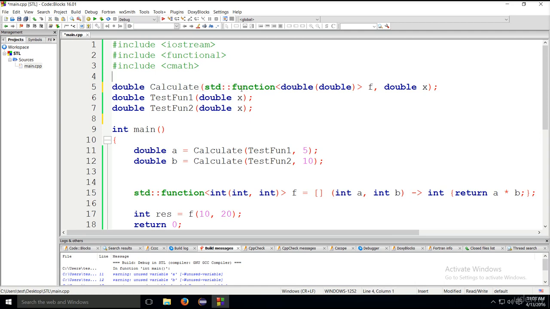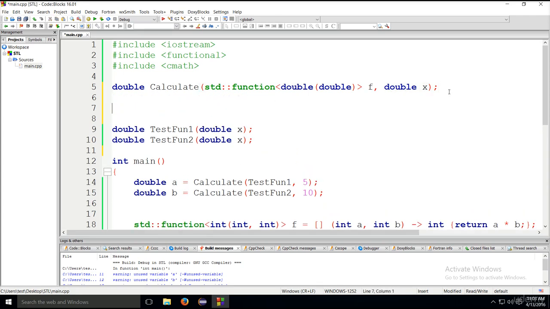Now, it takes up a type function from std, and it has a return value specified here, which is double, and then it has one parameter that it receives, which is also double, and basically that's f. The f is the variable of type function. Let's put it like that. So this function calculate, it actually receives a function as a parameter and it receives a double as a parameter. I know that it must look very strange and fairly new, I must say, but let me go ahead and give you the general syntax. Perhaps it shall help you out.